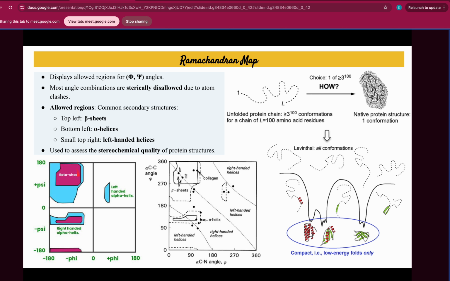So this particular area, which is represented in this particular color, represents the beta sheets. If phi psi values lie in this range, they will give rise to a beta sheet. In this region also it will give rise to beta sheets only, but this is a less favorable region and this is highly favorable. Whereas the white region that you can see is the disallowed region. If you have phi psi values in these regions, they will not adopt a proper secondary structure, and if these angles are present in your protein, then you have to further refine the structure.